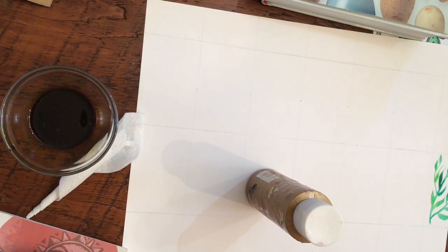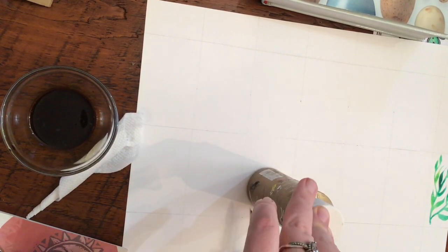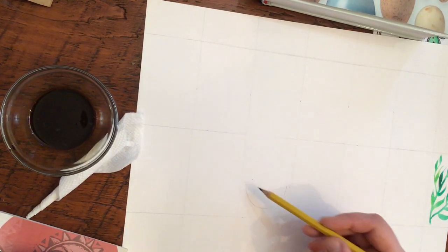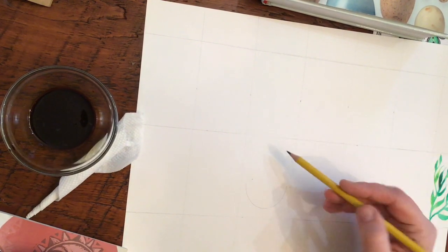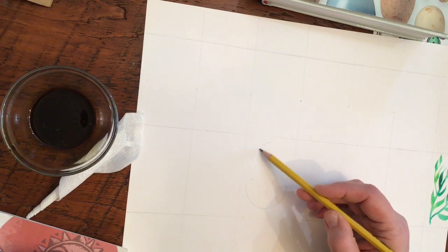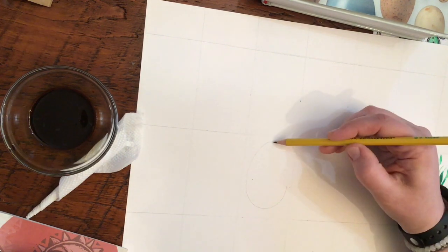I'm going to get a pencil to trace around the bottom of this. So I'm going to hold that tight. Trace around the bottom like so. I hope you can see that. So I have a little semicircle right here. I'm going to put the top of the egg up here, and then I'm going to just do a gentle curve down to the other part.